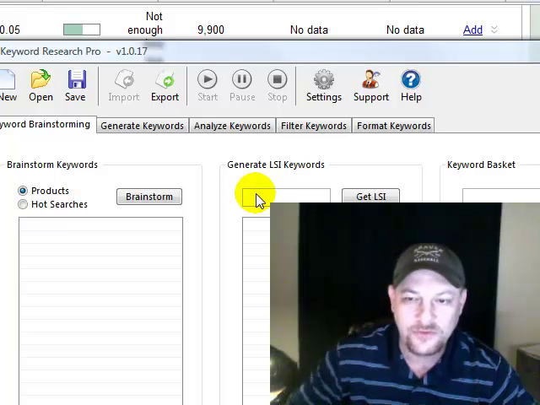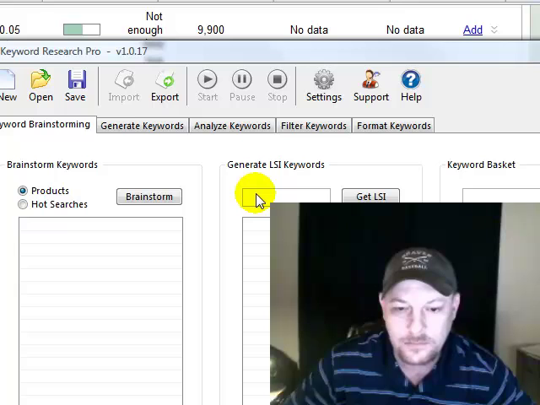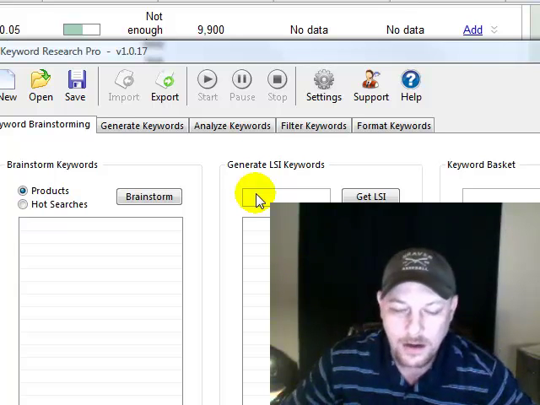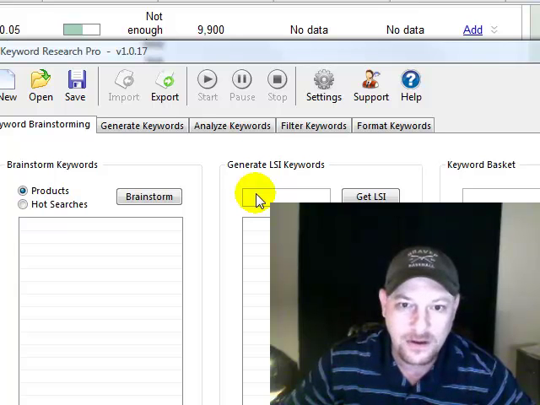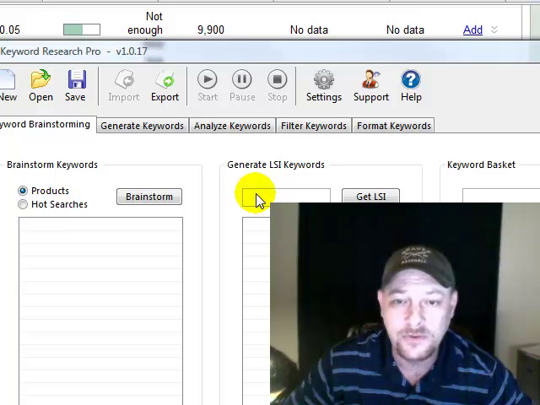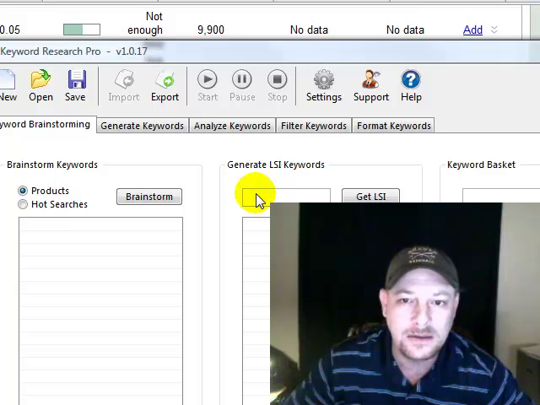I use it. So the next thing I want to talk about is LSI, or Latent Semantic Indexing. It's becoming more and more prevalent. I've done a lot of research online, searching and backlinks and all that stuff, and I'm beginning to find that sites with a smaller amount, less than 100 even, backlinks, are outranking sites that have more backlinks. And the reason is latent semantic indexing. It's keywords that are like subcategories of your keyword.